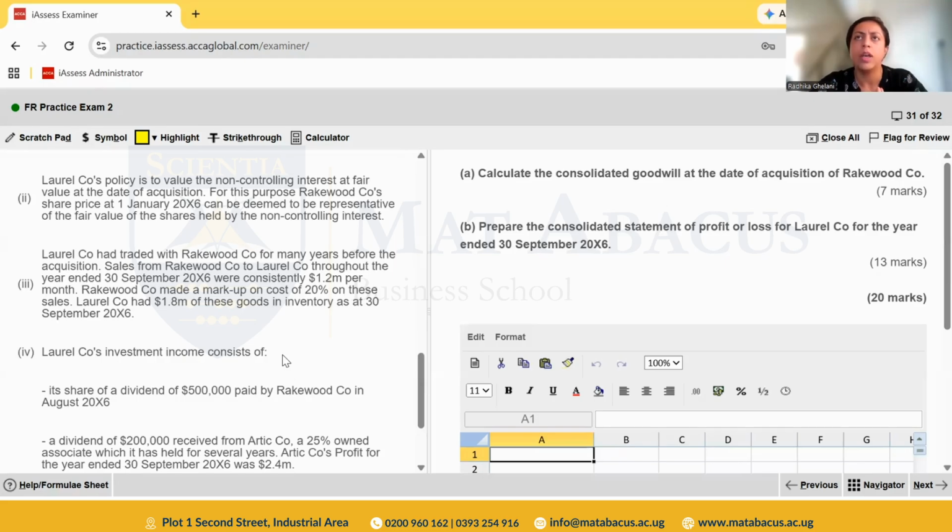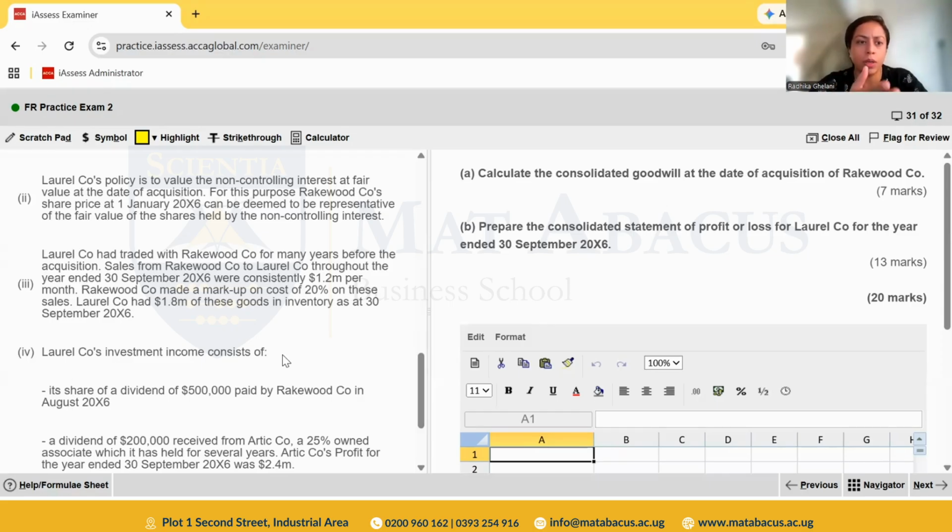And we said that from a group perspective, you can't sell to yourself and say I've earned money, okay? So whatever sales have happened from Jan to September need to be removed from the revenue. They need to be removed from cost of sales. And whatever unsold goods L'Oreal had at the end of the year, the unrealized profit on those unsold goods has to be added to cost of sales.